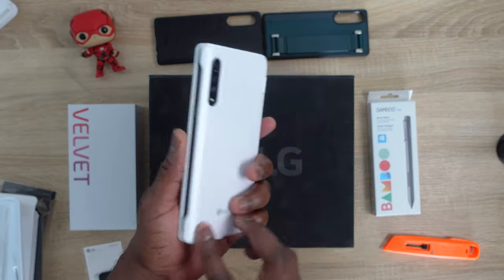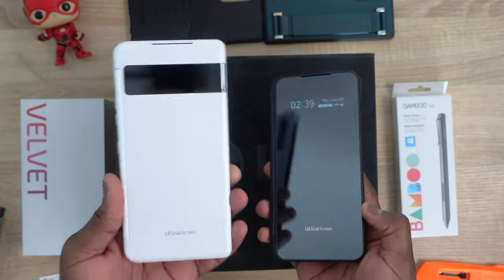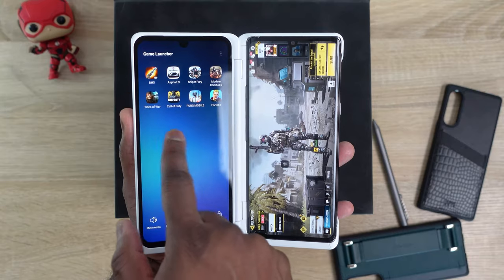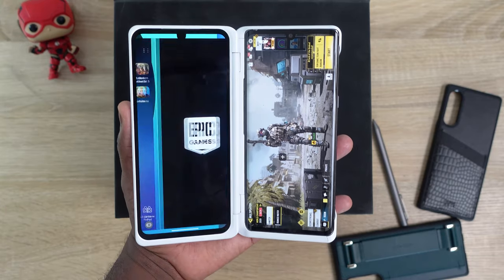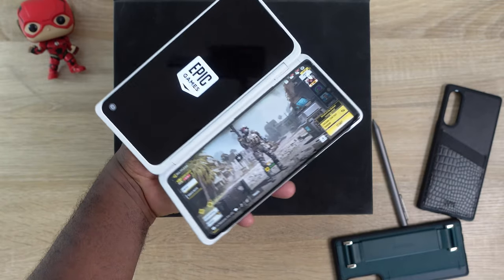It feels a little bit better in terms of fit and size, a little bit thinner, slimmer, compact, and weight balance between both screens feels a bit much better with this case. Now, it's all white. You've got a small screen on the very top to give you notifications, which I actually do like. And it gives you the ability, of course, to game at the same time.